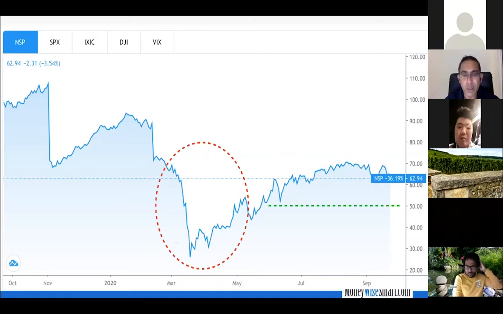This is the zone where I actually purchased. That's the difference between Fanliang and me. I think I'm a bit more aggressive. The moment I see the share price come within the range of intrinsic value, I pull the first trigger, and my purchases happen over time. So I kept on purchasing. I think Fanliang is much more conservative. He's probably smarter than I am. He was waiting, and he probably got a much better price. So I kept buying all the way because this is in my zone of intrinsic value.